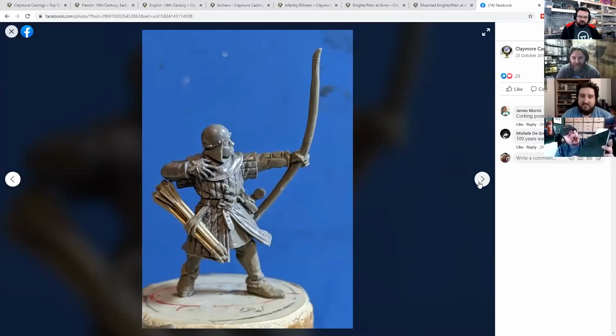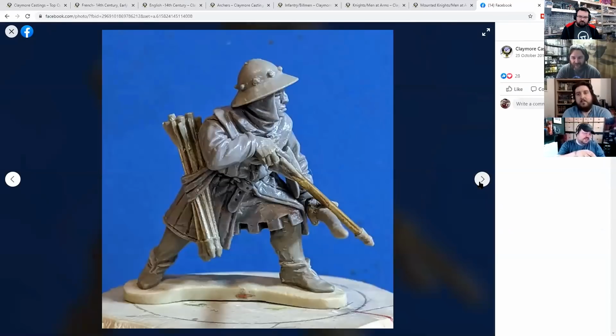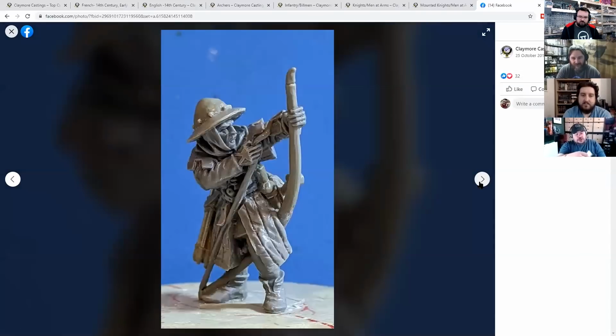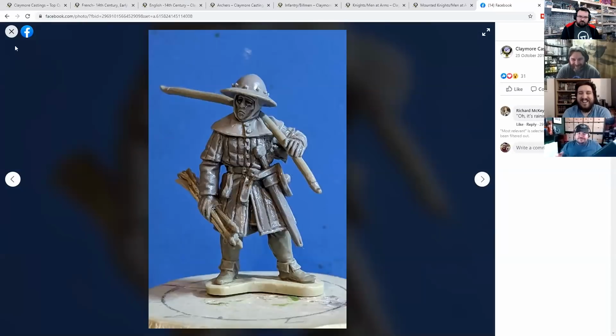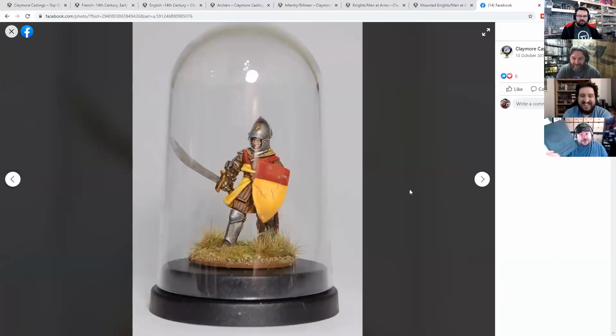I wouldn't call it a review per se. I will come back to it, but I want to talk in depth about Rangers of Shadow Deep on a show in the future. What I'm doing is looking at Rangers of Shadow Deep because it's got solo play. Oh, that model's so good. Anyway, I'm converting it to the time period of the 100 Years' War.